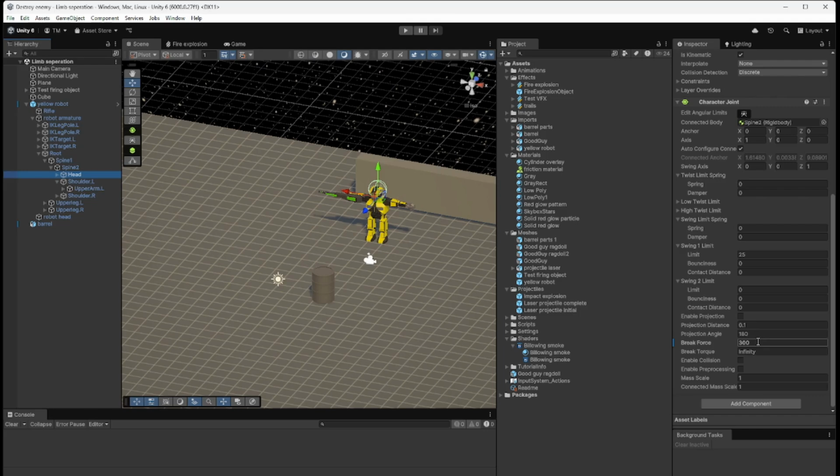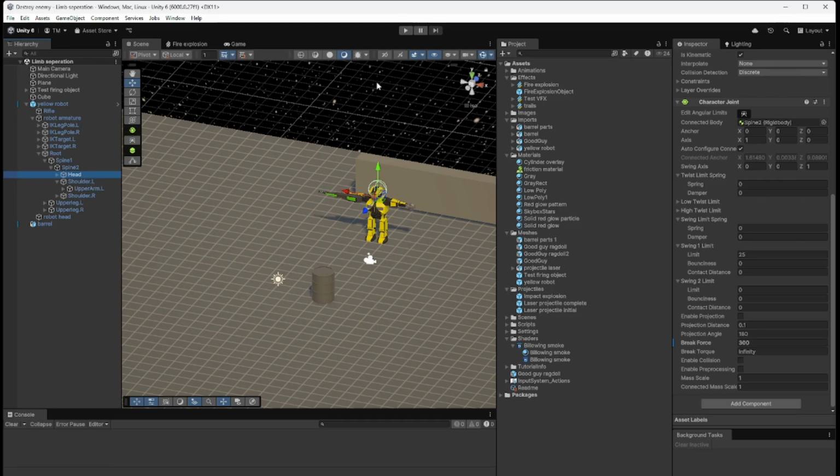What I've done is change the break force to, say, 300. So depending on the explosive force and the distance away, if the explosive force that actually reaches the body is greater than this number, then it's going to break apart.